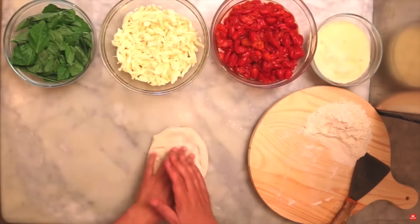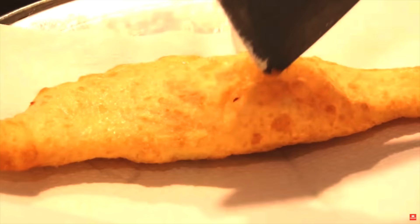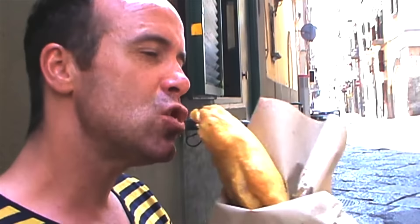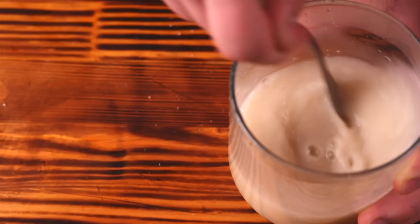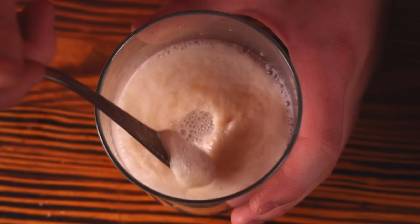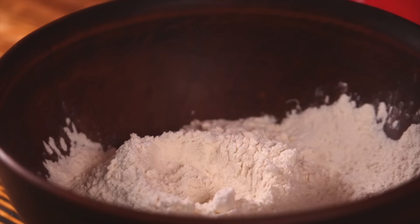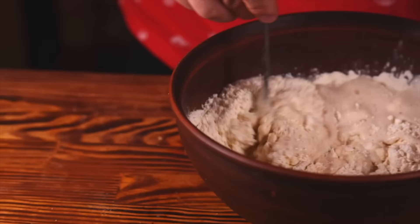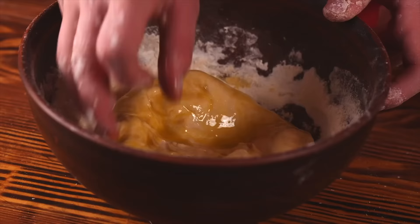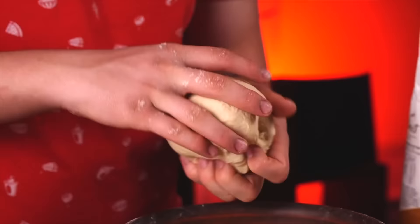And the last thing today is a frittata pizza, which was invented in Naples. We can say that this pizza is the mold for our fried meat pie — it is assembled from different fillings and deep fried. This is one of the favorite types of street food in Naples, and the locals just love it. Now let's cook this really unusual pizza. In a glass of warm water, pour a teaspoon of yeast and the same amount of sugar. We give the yeast time to start working. Meanwhile, pour some flour and salt into a bowl. When the foam appears in the glass, it means the yeast has started working — pour them into the flour and knead, first with a fork and then with your hands. Sprinkle with olive oil and continue to knead until it becomes super elastic. We leave this in the bowl and proceed to the filling.